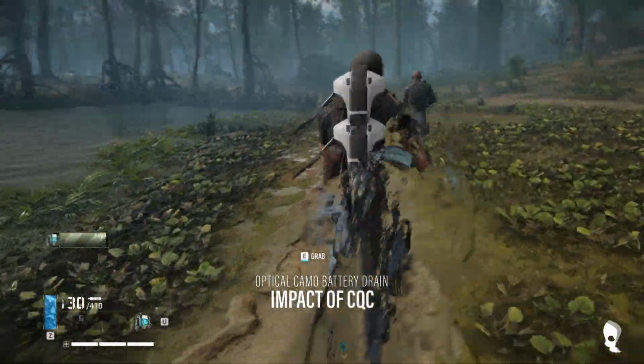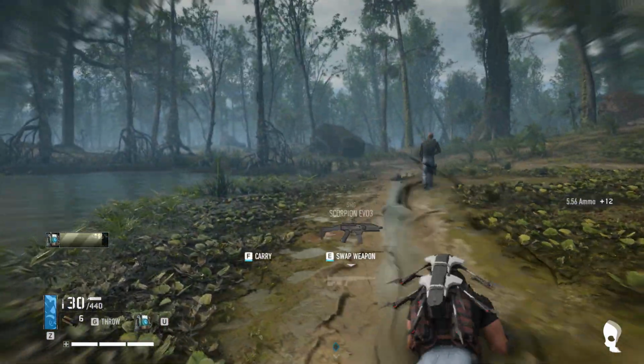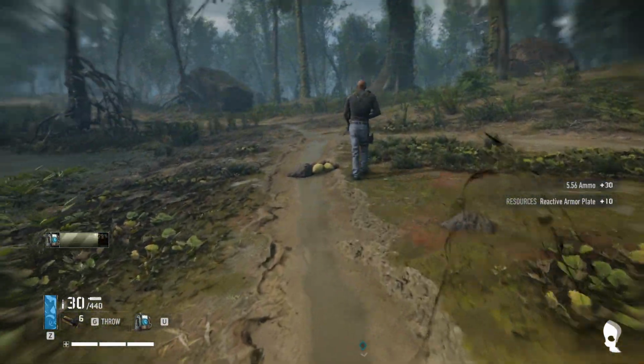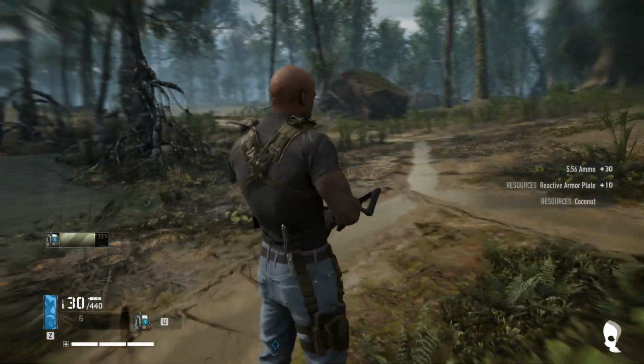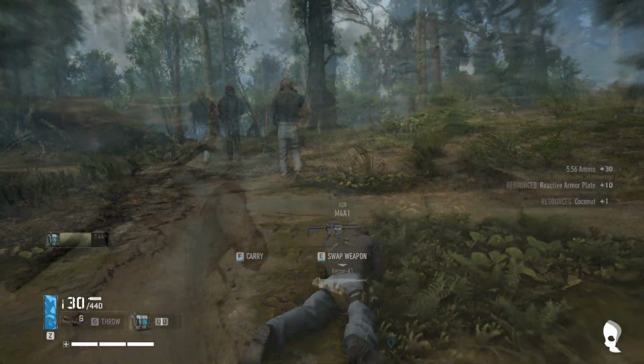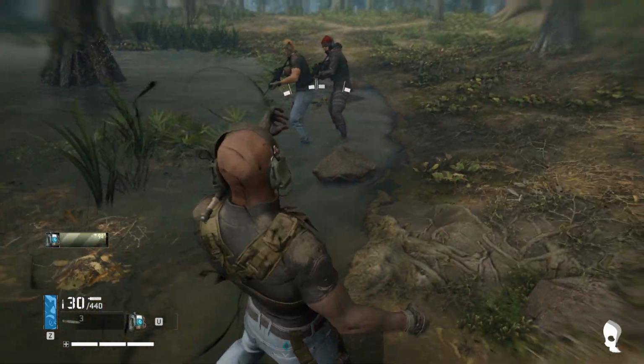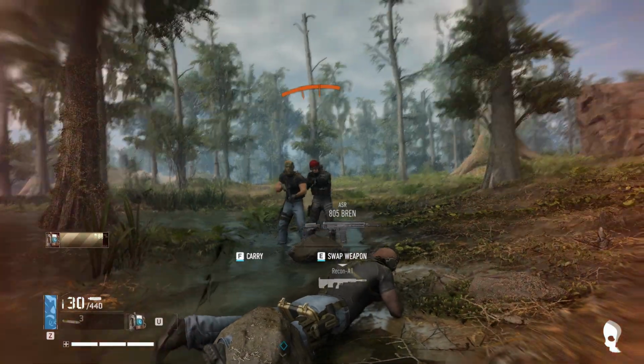CQC and optical camo were made for each other. You'll only lose about 5% of your optical camo battery utilizing CQC, and that 5% drop triggers right as the kill is completed. Note that detection is still possible if the target is within hearing or visual range, but it is slowed, which we'll discuss later on here.